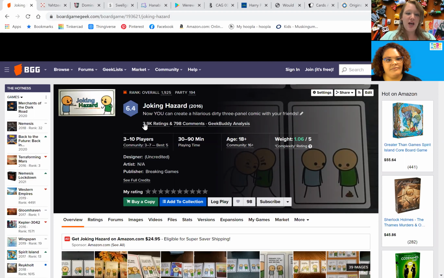It also tells you how many players you can do, and the community suggests how many players work best for this game. And then it tells you how complex it is. So this one isn't very complex. So if you are looking up any games and you question all the content or whether or not it's appropriate for your group, I would suggest going to BoardGameGeek and seeing what it suggests for the age and complexity.